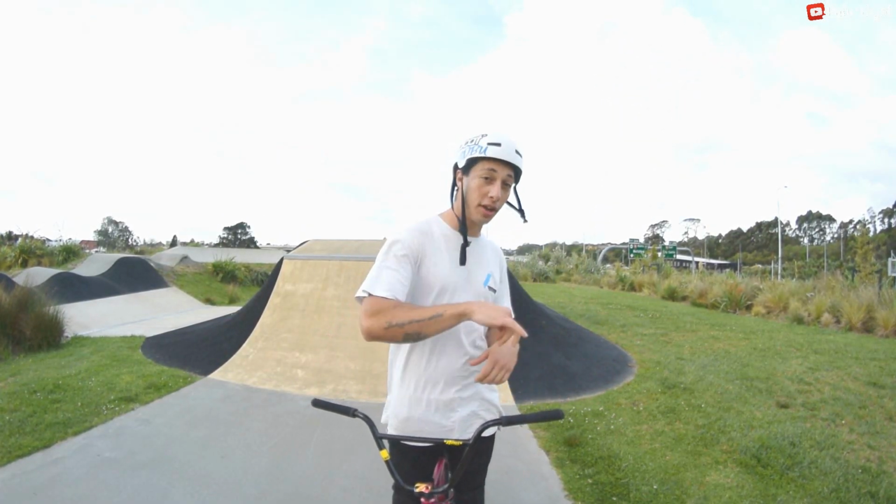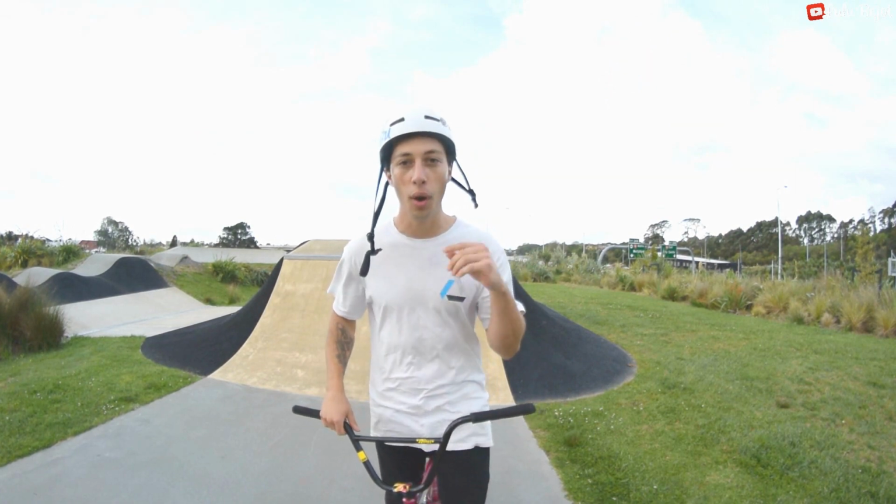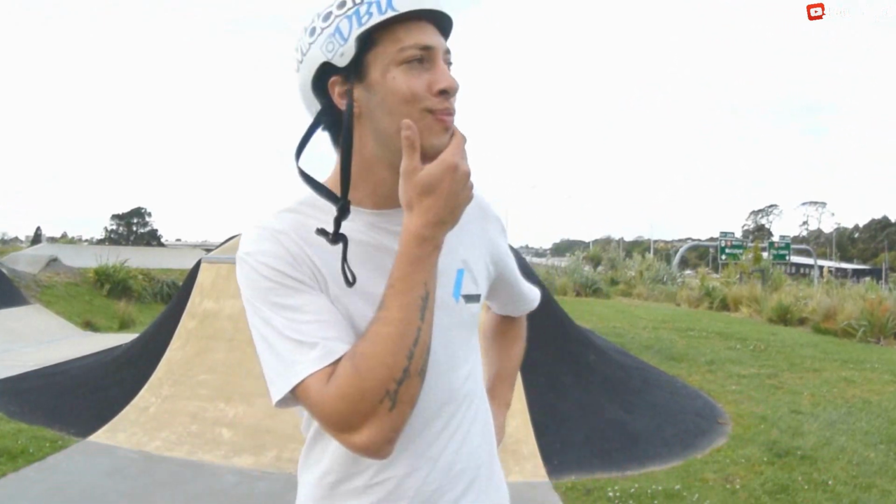Okay, so Euro tabletop. It's like a tabletop, but the other side. And also you can remove one foot. You need to turn the bar at 30 degrees and put your bike parallel to the ground while you are in the air. Now, how to do it?